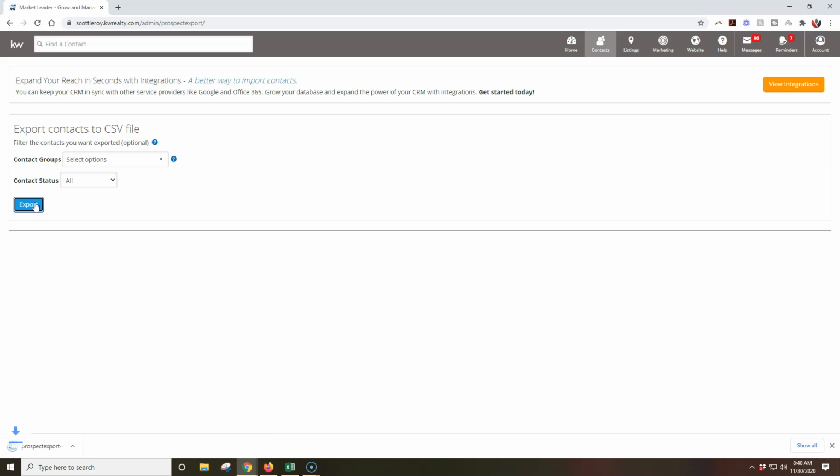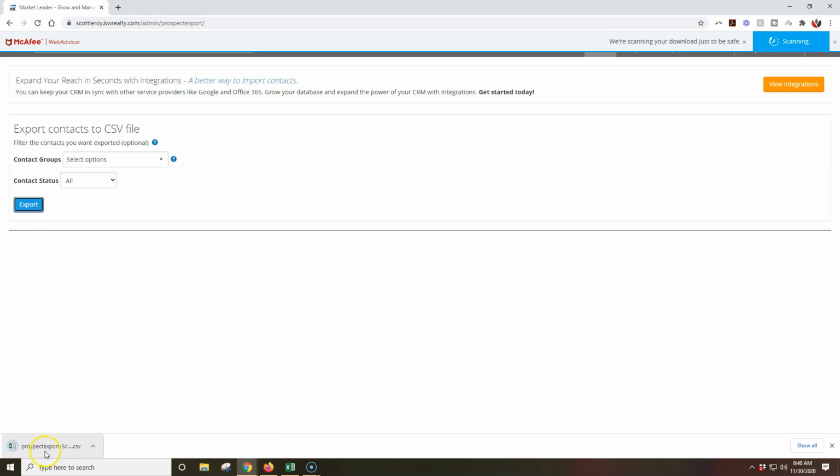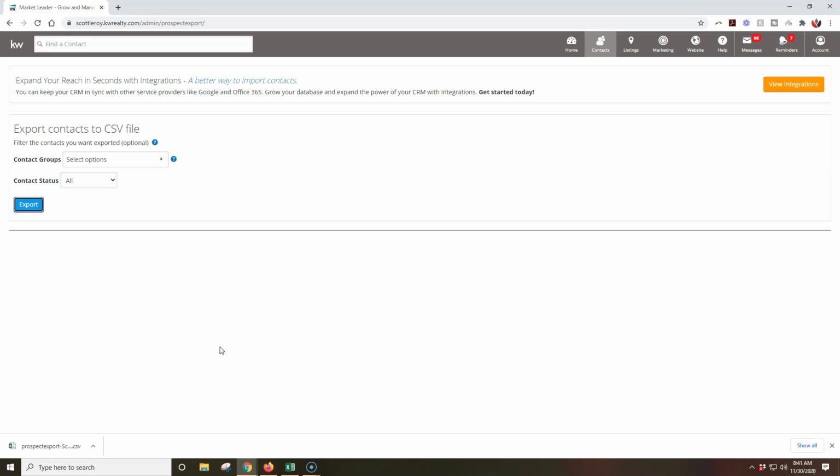Because then once you click that export option, as you can see, it's exporting our contacts now. This will export every contact that you currently have inside eEdge just to have a backup of it. At the end of the day, that's going to make your life a lot easier, to ensure that you have a backup of all of your contacts.